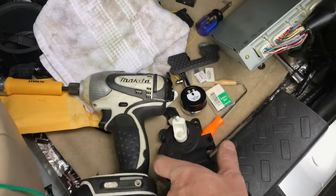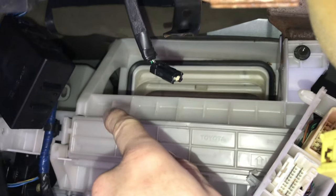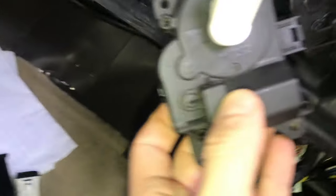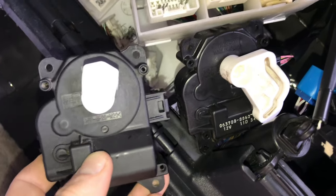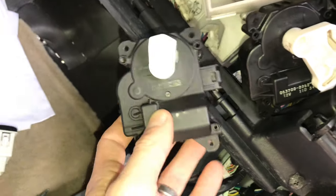It turns out what I told you before with the wiring diagram for these servos was a little off — specifically for the vent mixer, the inside or recirculation flap. I was looking at the wrong thing on the wiring diagram, but it still helped me solve the problem. On the right we have the Lexus version of the servo, and on the left is the FJ version — they do have different white clips.